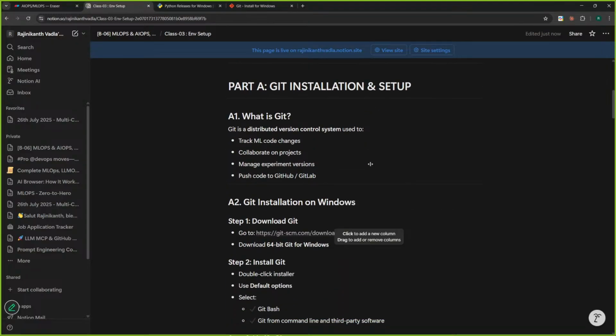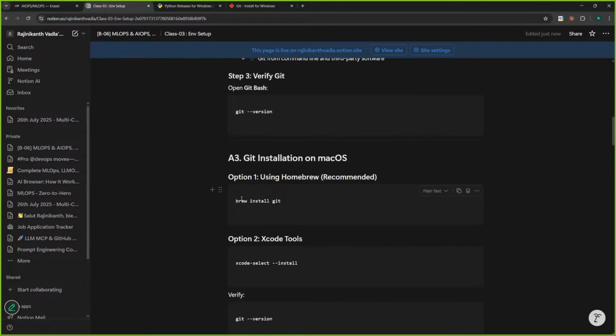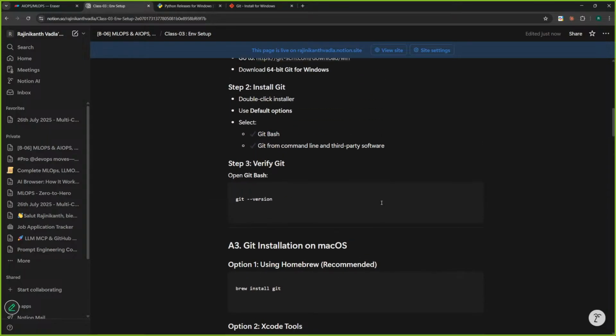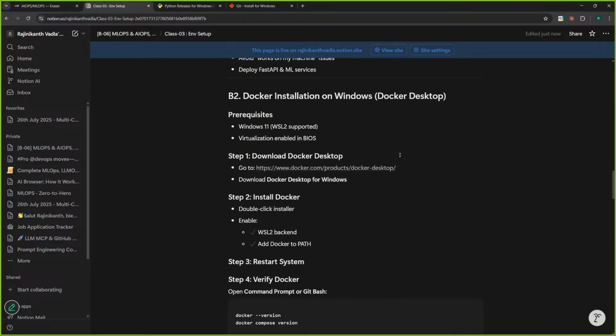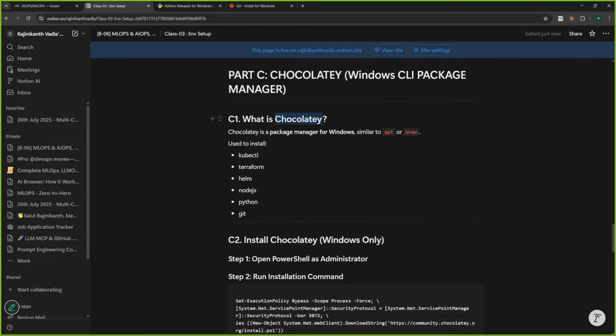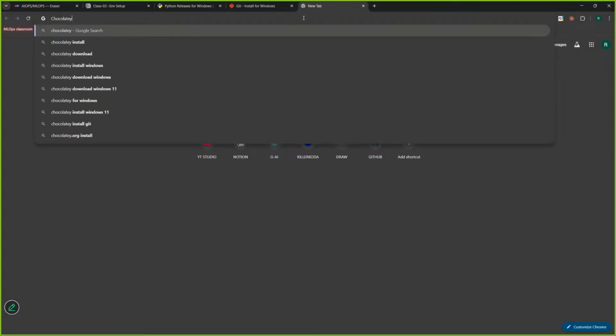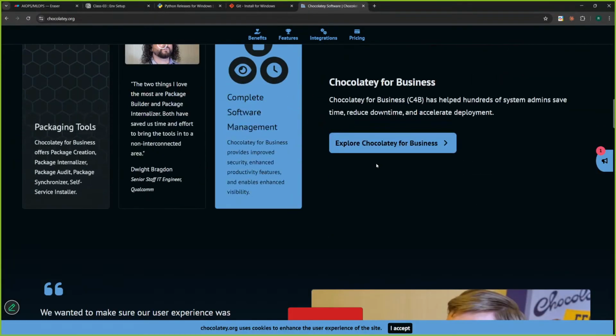So here you should install Git for your Windows or Mac, whatever. If you are on the Mac, you should use brew. Brew automatically comes with your Mac. If not, you should install brew as well. That is a CLI tool. In some Windows, if it is not available directly to install, you should install Chocolatey. If you just type Chocolatey in Google, it will help you like brew on the Mac. With just single commands, it will install all the things.